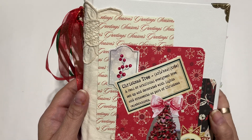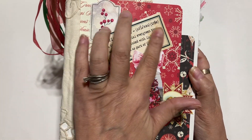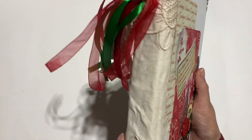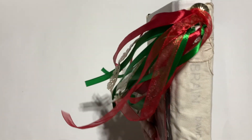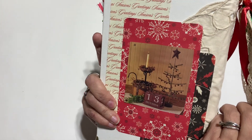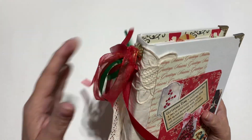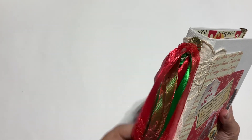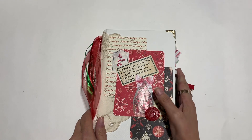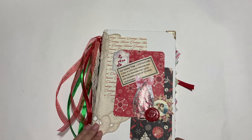This is the cover of the journal and it's a collage front. You can see it's got a cute little wax seal here and a little Christmas tree with a little definition of Christmas tree. It's got a doily covering the invisible spine with the title of the book being covered. Then the back has the collage on it as well, and it's got gold corner protectors on it and beautiful tassels.